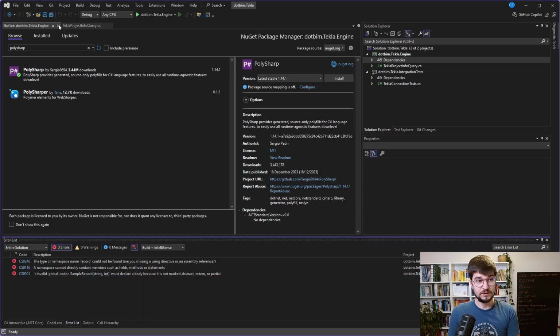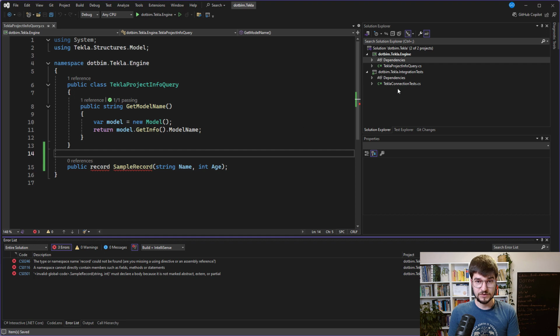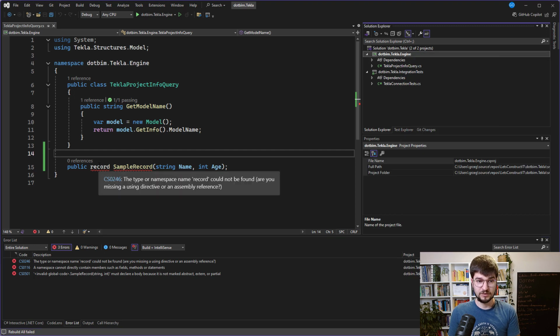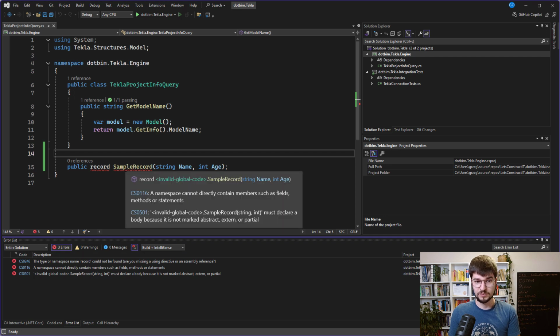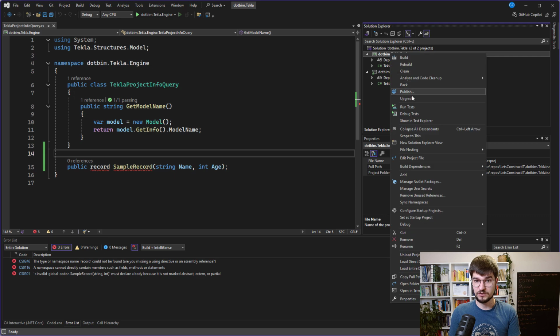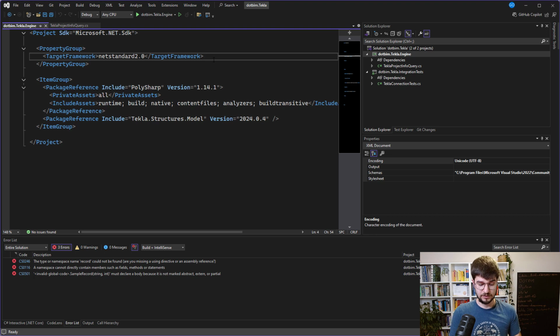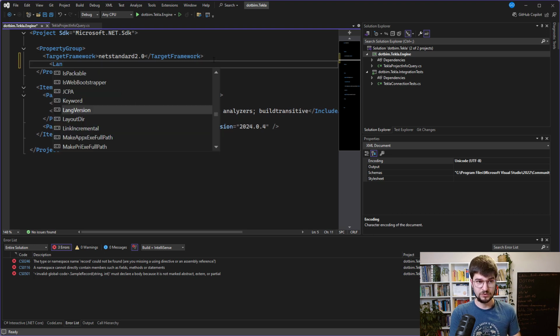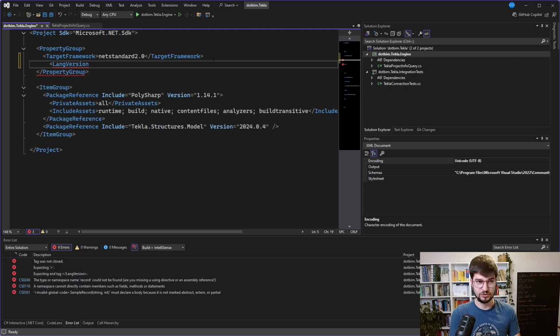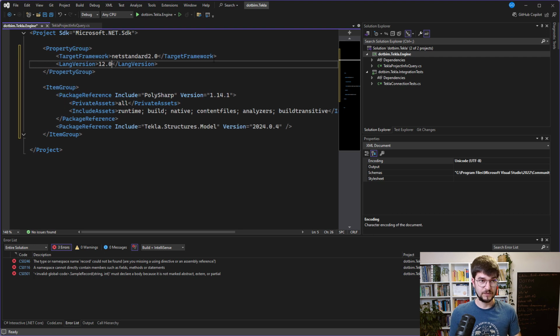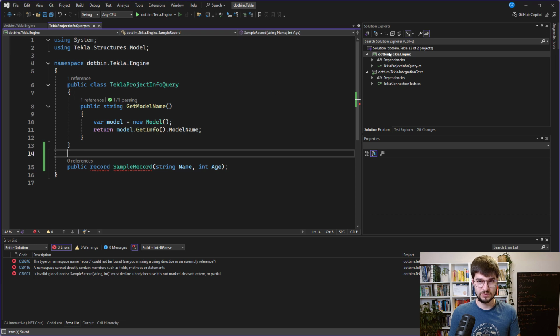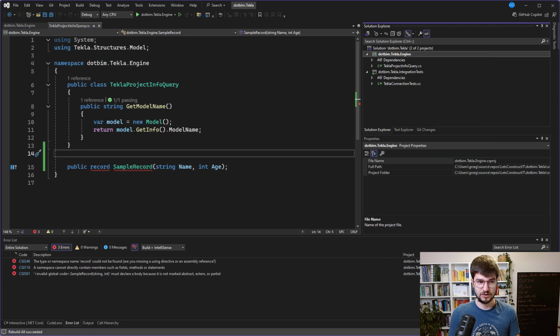Here it is, and unfortunately it will not be enough, because now after trying to rebuild, we will still get the problem that, hey, something is wrong. But yeah, it's not working because we have not changed the language version inside of our project file. So here you need to add the new XML attribute, the language version, and I think that we could use 12.0. You can, of course, always check on the Microsoft website which is the newest one, but I think that it should be enough. Let's see whether it will work or not.